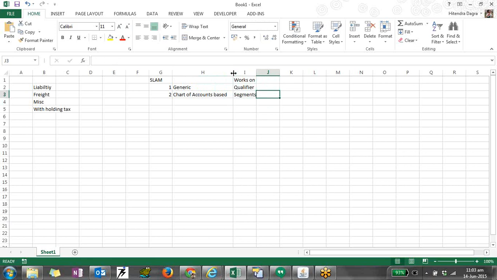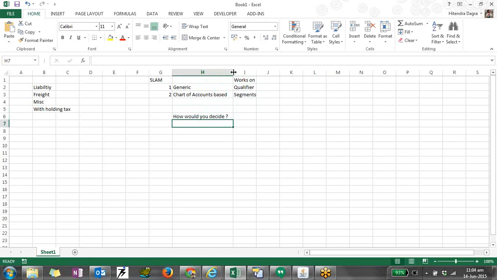The question is, how would you decide which subledger accounting method to follow, generic or chart of account based? So no answers? Yes.